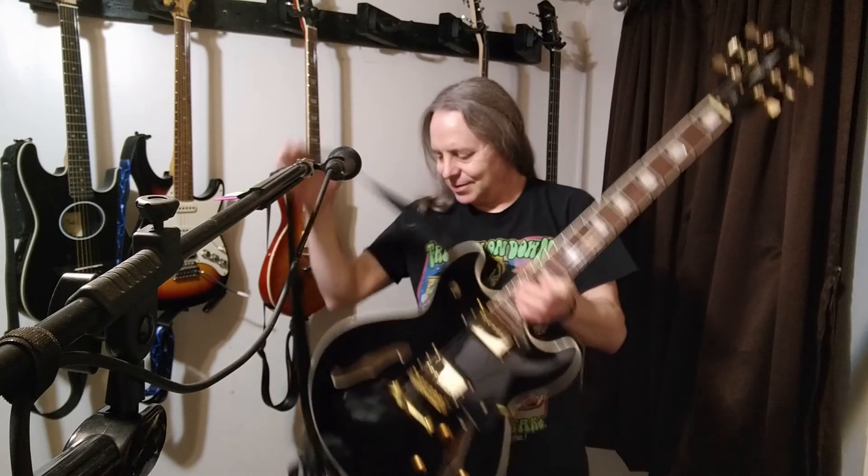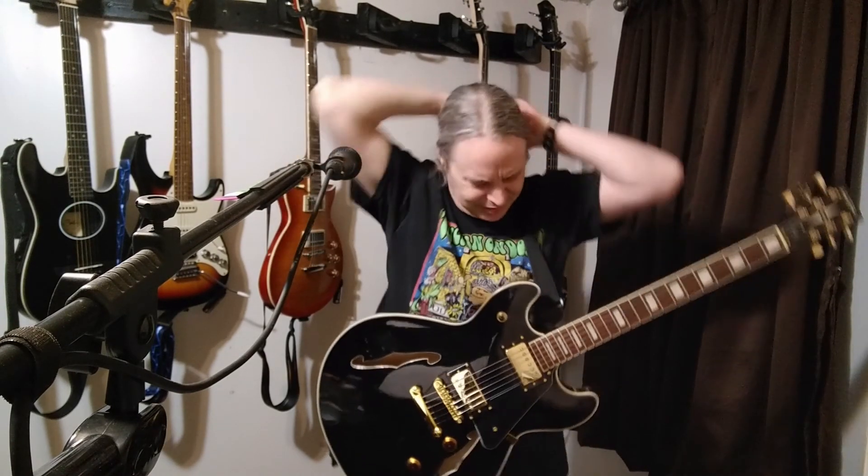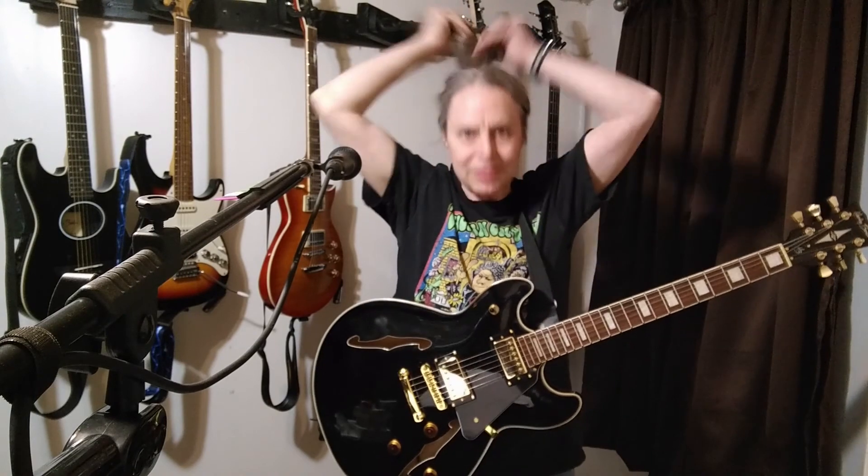That's it — your guitar has officially been permanently cured of head dive, well, as long as the pouch lasts anyway. You should periodically check the pouch for signs of wear and replace the material or laces as necessary. The good news: you can reuse the rocks indefinitely, and the weight will always be perfect.